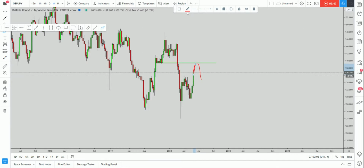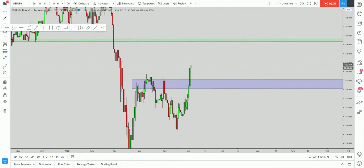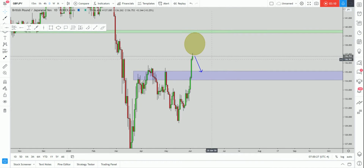Now, having continuation to the upside, as already said, would be much better because from a weekly perspective, the structure is inside of this zone. So at the moment, if we want to be looking for the short, we don't really have a great risk to reward to the downside. We're speaking about only this short for this retracement. But anyway, no matter, it will depend on what kind of risk to reward the market will give us at the moment of execution.